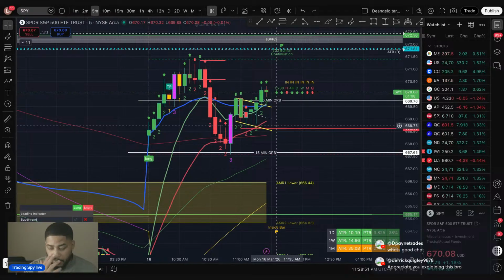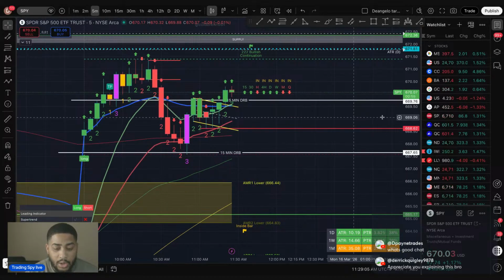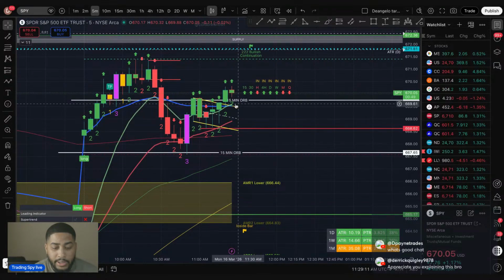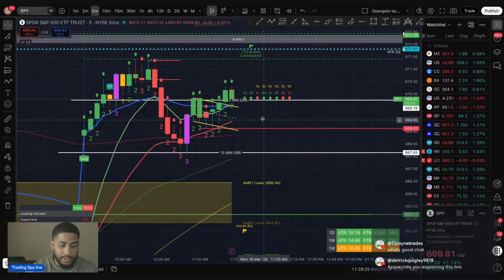But regardless, I'm gonna try to stay confident in this play to the upside as long as we're above the 9 EMA and the VWAP. The good thing about this position so far is that the 9 is crossing over the VWAP. So it might pull back into it and buy back up, or just start to go straight up out of there. We're gonna see. As long as we don't fall beneath it, we good. If we fell beneath it, I'm probably gonna just cut the trade early.